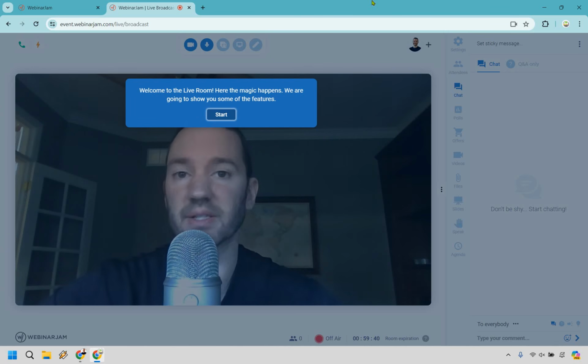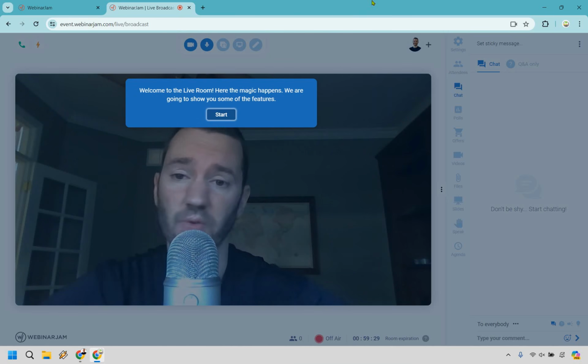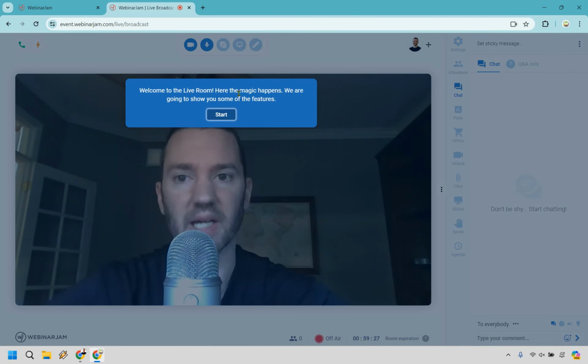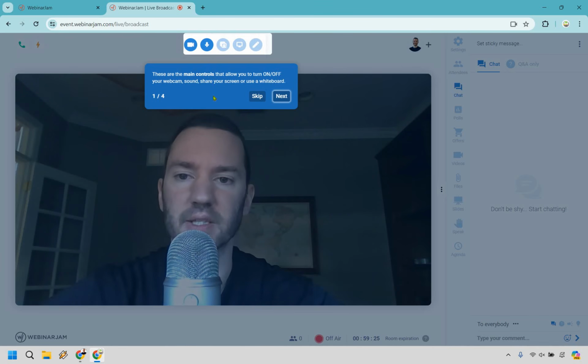Once it goes through, it has the ability to remove this mini tutorial. If you're new to it, just keep it on. It'll help walk you through the process. But nevertheless, it's fairly straightforward. All the things that you can utilize in here are going to have buttons. So in case you do want to use those, click on it. It'll give you the steps overall. So let's click on start here.